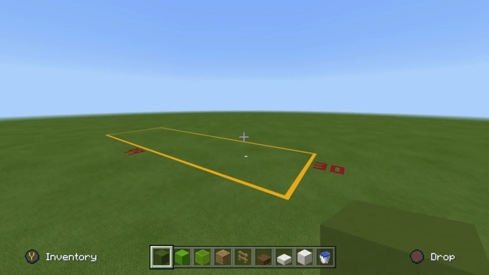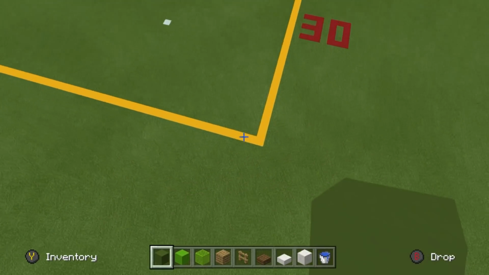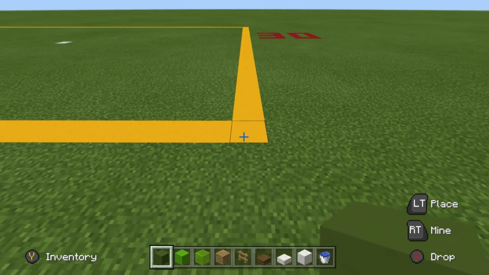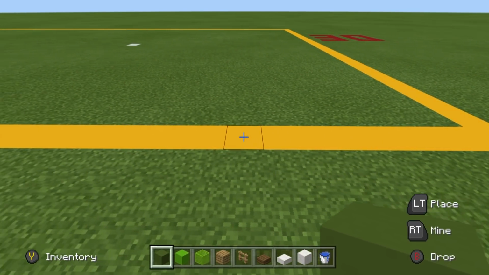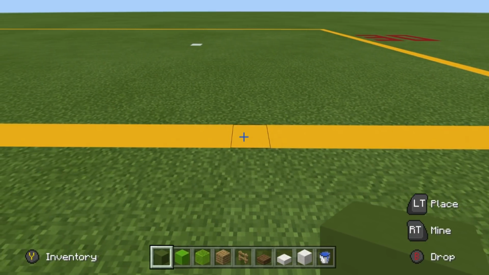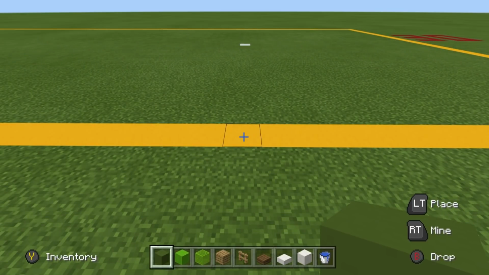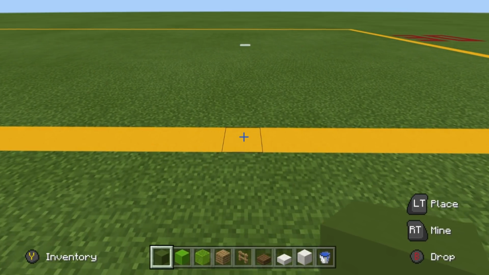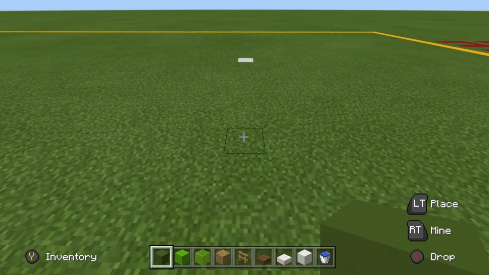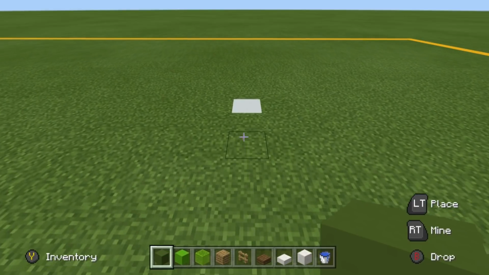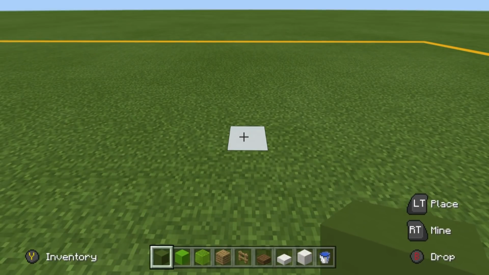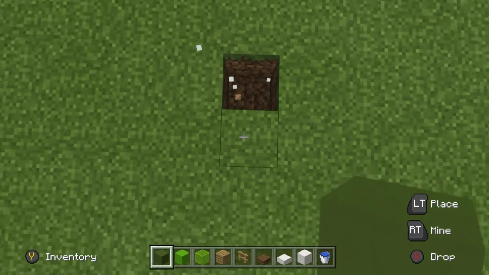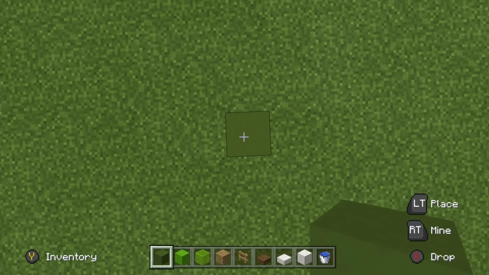So, step one, ladies and gentlemen, I'm going to come all the way to the front right-hand corner of my grid. And then I'm going to count left of this corner, 18 blocks. I'm then going to count inwards by 14. This way, if you have made the grid, we're both starting in the exact same position inside of the grid. So that's why we do these things. Okay, I'm going to destroy this block that I highlighted, and I'm going to replace it with a green concrete.